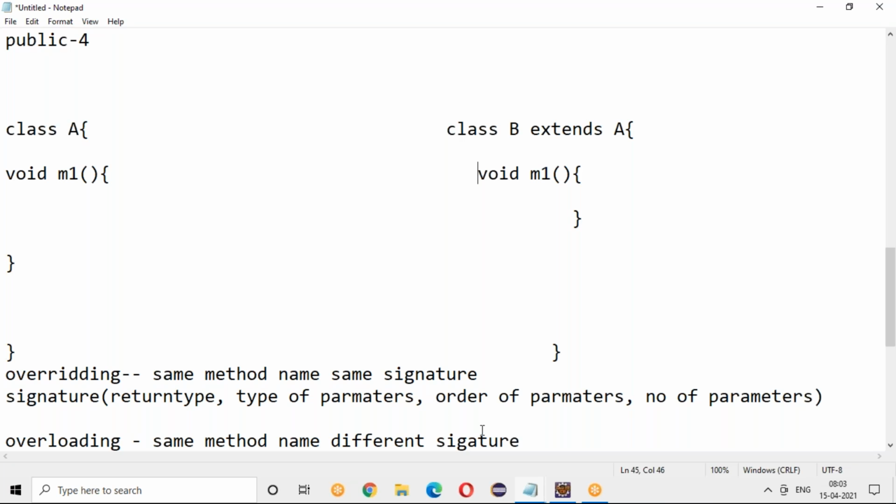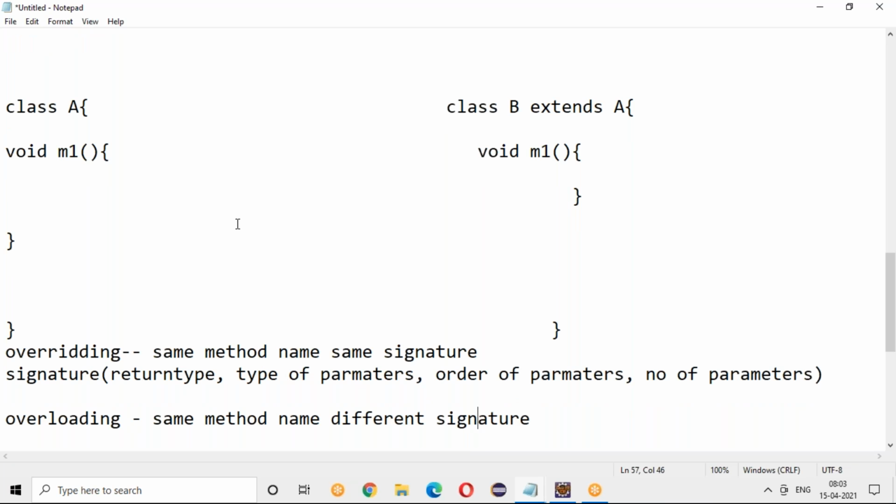Whenever you want to do method overriding, there is a rule. As I told you, your method name should be the same and the signature is the same. But what about the access specifier? Whenever you do overriding, your accessibility cannot be reduced. Your access specifier should not be reduced. It can be the same or it can be increased. For example, what is the access specifier for the m1 method? It is default. So when you do overriding, the access specifier is default. Fine. The same accessibility is fine, but you cannot reduce the accessibility.